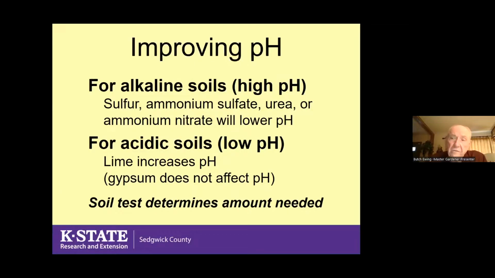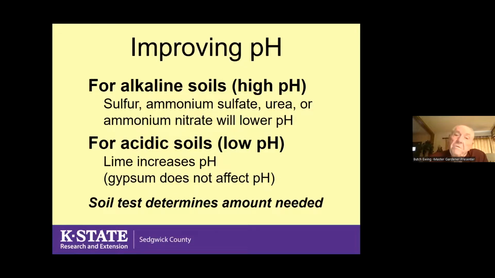So if you have either a high or a low pH, of course, the only way you're really going to know that is to have a soil test done. When you do that, if you have a pH that needs to be adjusted, you will receive a recommendation on how to do that, what to add and how much.